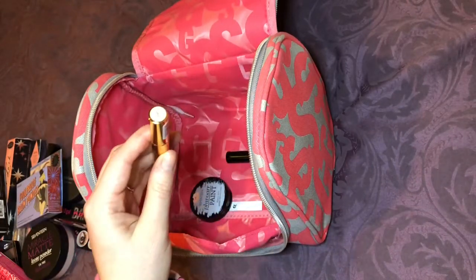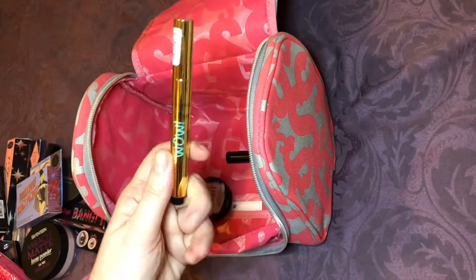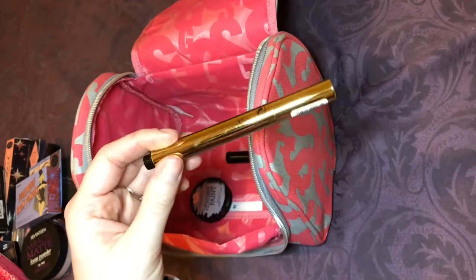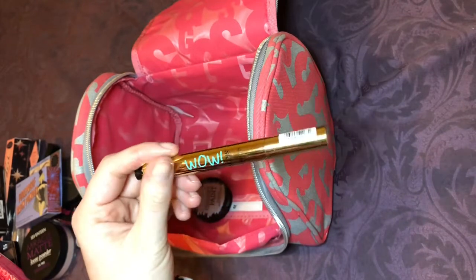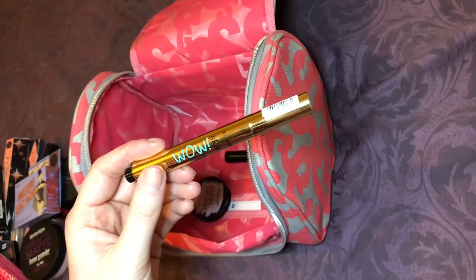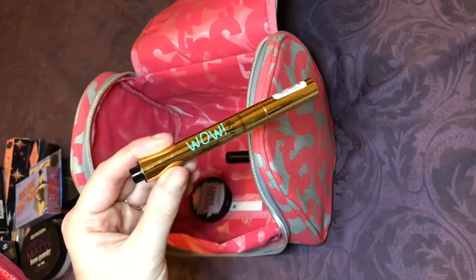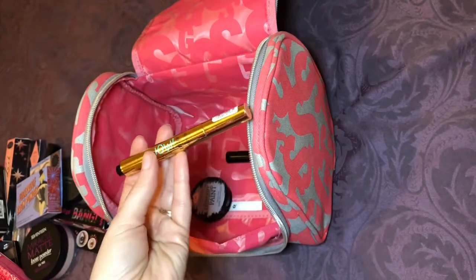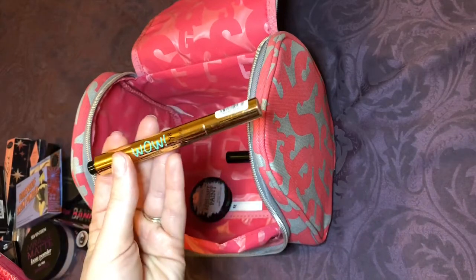I thought I had another Touche Éclat then, I was so excited. This is the 17 version of it. I don't think I've tried this, but I'm keen to give it a little go to see what it's like in comparison to the higher end version, but I don't think it's going to quite cut it. If it does, I can't repurchase this cheaper version because 17's been discontinued.